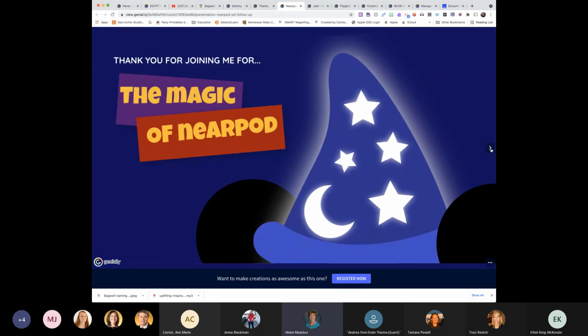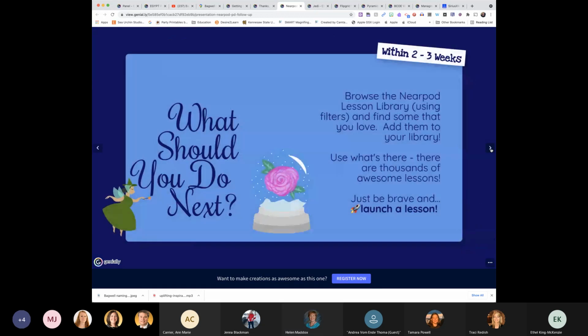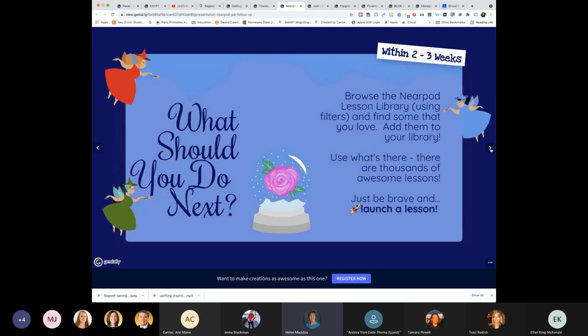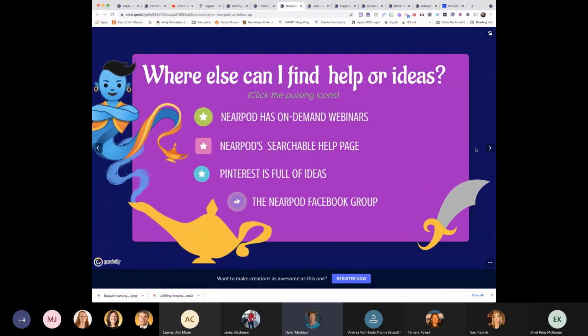And you can go through again and look at some of the visuals. And look at the little fairy godmothers. Isn't that fun? Things can be fun and still you can share great information and it still be fun, right?